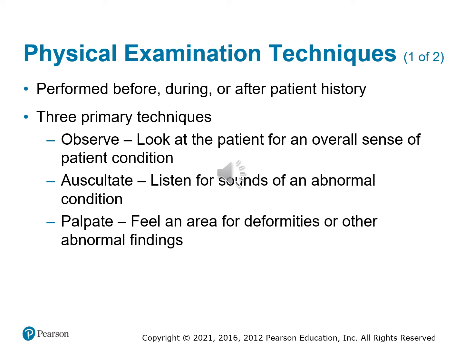So the three primary techniques that we really look at is observe or inspect. This is where we're looking at the patient. We're just visualizing how the patient looks. Skin color, skin condition. Do they look sweaty? Are their eyes open? Are they sitting upright? Do they look like they're struggling to breathe? And then we start to use our stethoscope and we listen. We're going to be listening for normal or abnormal sounds, especially with the heart and the lungs.